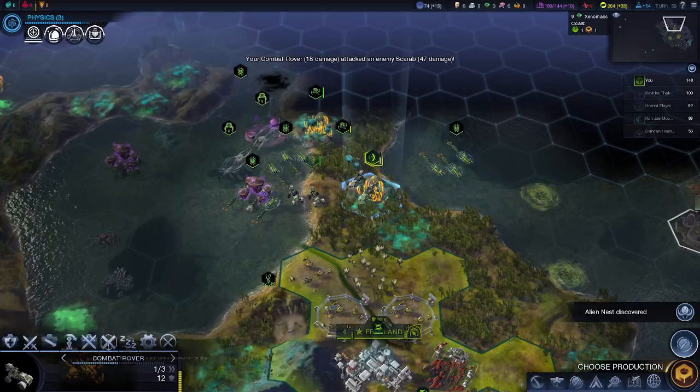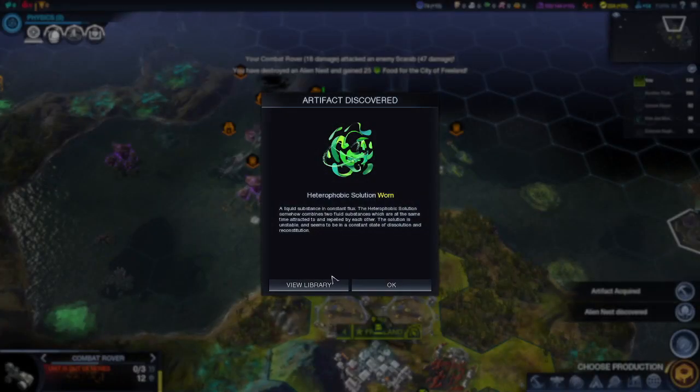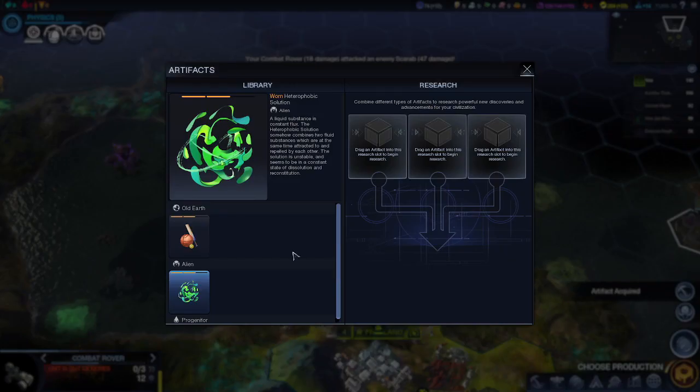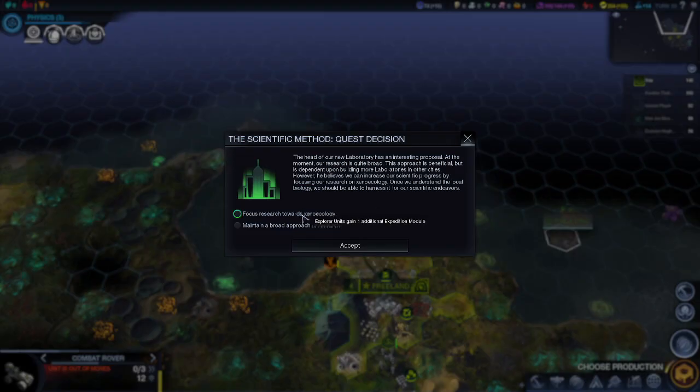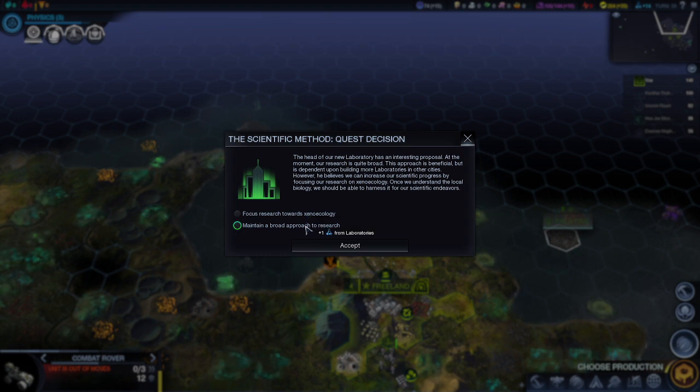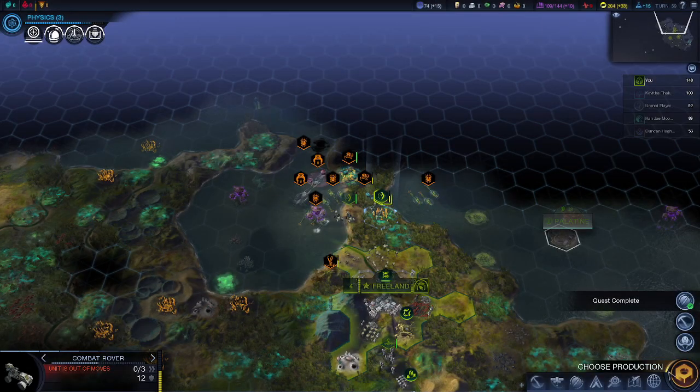Let's get discipline and pillage this alien nest. We got the heterophobic solution artifact. We don't have enough to get a perk, and the aliens are getting aggressive. Quest for laboratory will give us 1 science from laboratories. Oh, I kinda want the additional science.